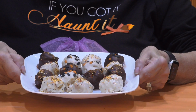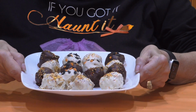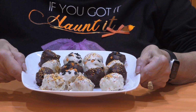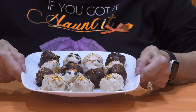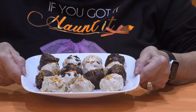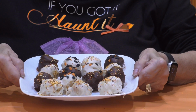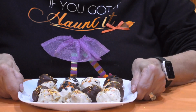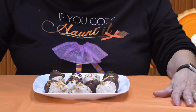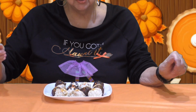Okay, so here they are, and they look yummy. There's a few missing because a few people in this house had to do a taste testing before your taste testing. But anyway, one hint I will give you with these, just remember, the insides are soft. Now you've chilled them, and you might want to dip them in the chocolate in small batches at a time, because if you leave them all out while you're dipping, they're going to get soft again, and then it's going to be harder to dip them.